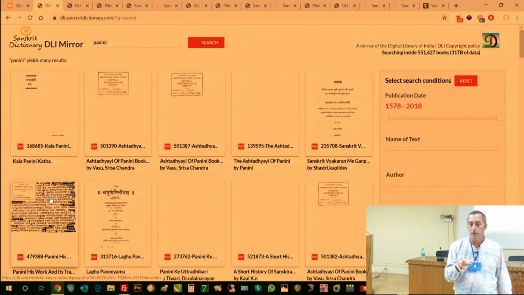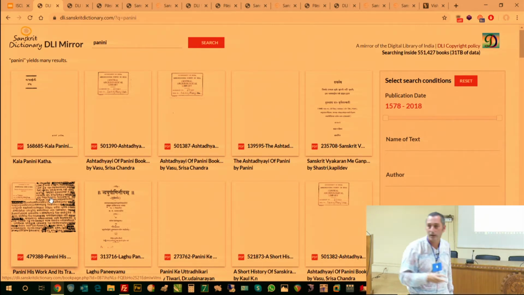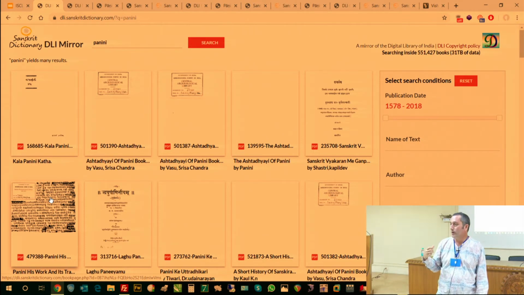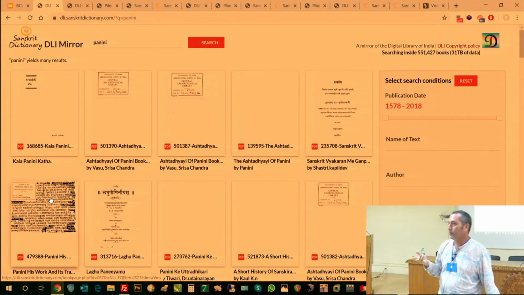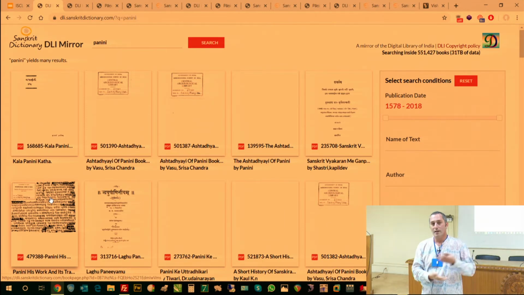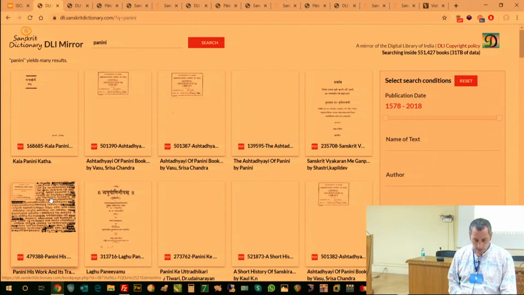It's got, in theory, all of the out-of-copyright books that have been digitized. Not all, but a large percent. It's kind of like a mini Google Books of academia and institutions in India. And it's got some phenomenal material, if you're looking for something really random, like a needle in a haystack. With the cloud search, that's the whole thing that it's good at. It's good at finding needles in a haystack. And so it was like a no-brainer to do this, and we did it. And once again, shared it with Indology, and people seem to be using it, which makes us happy.